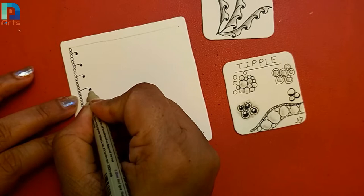Otherwise, it was 9:30. Okay, now we are going to draw here the hollyhock. So it's kind of the leaf style tangle. We are going to start from this corner. So shall I go ahead? Is everyone doing well? Whoever is drawing along with me, please write down in the chat.